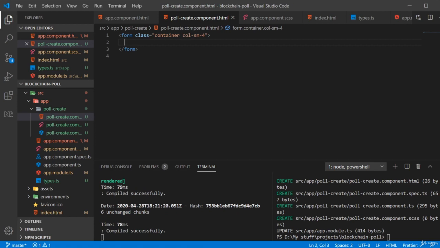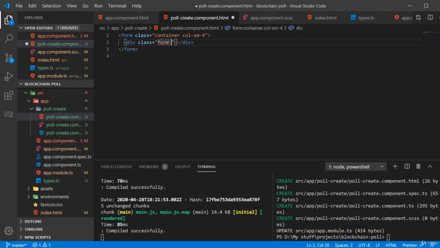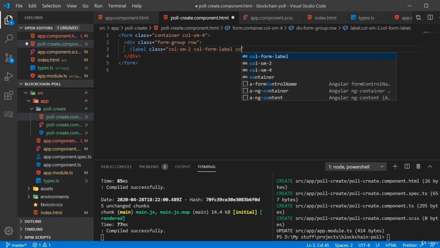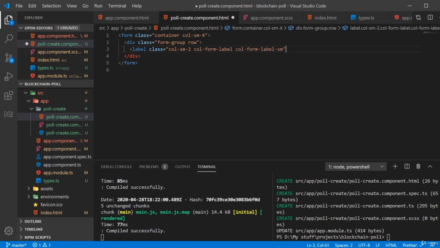Then inside we are going to create a div, which will be of class form-group, and it will be in a row where we'll have the label, which will be our text, with class col-2, col-form-label, and col-form-label-sm. And we give it a name called question.